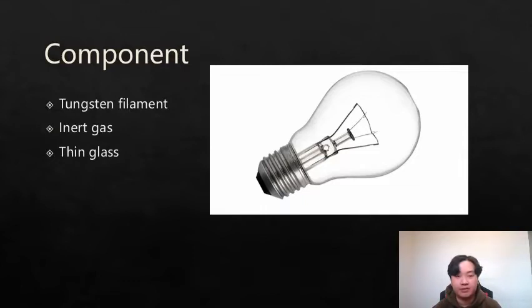The tungsten bulb is made out of very thin glass, contains tungsten filament and inert gas. Filling a bulb with inert gas such as nitrogen slows down the evaporation of the tungsten filament compared to operating it in a vacuum. This allows for greater temperatures and therefore greater efficacy with less reduction in filament life.